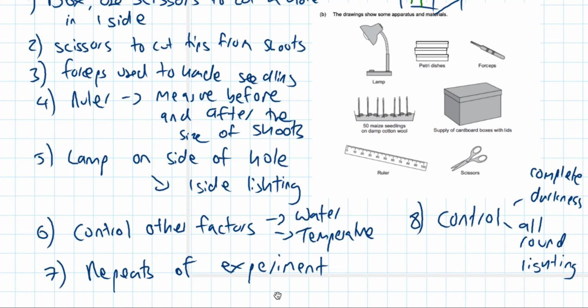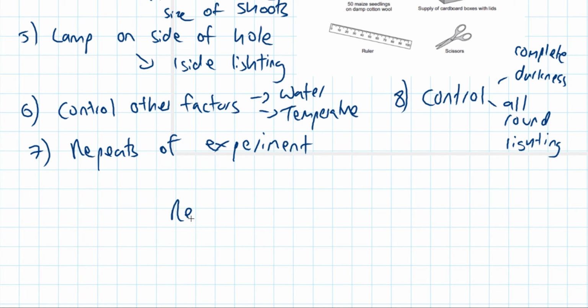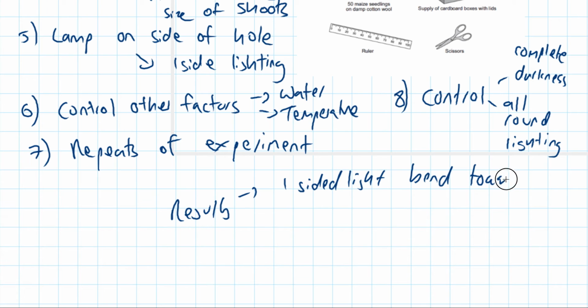So what else are we looking for? Describe how a student used some of the equipment, so you should include a description of the results you would expect. So again, the results, make sure you include everything. So currently we don't have the full marks, but the result that we would expect is that the one-sided light would bend towards the light. If we have, for example, the control, and the control here should be vertical. And that would be enough marks to collect 6 marks.